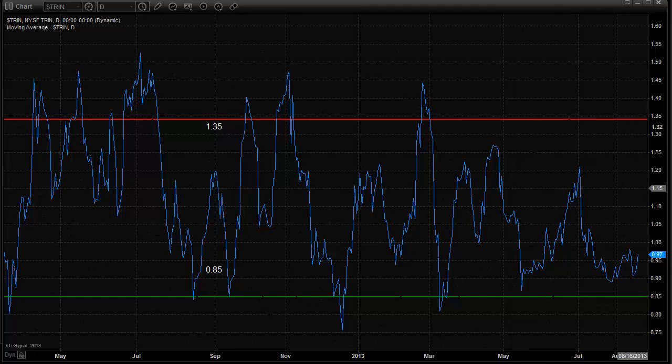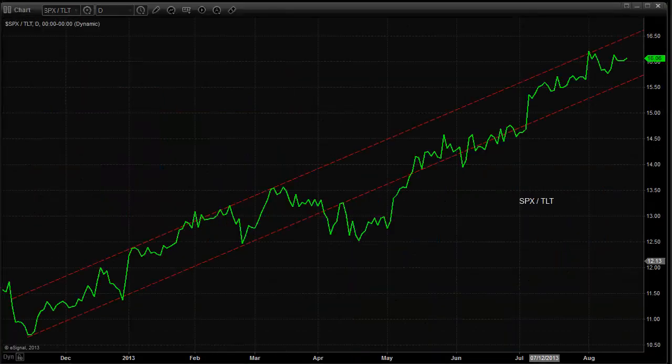Here's a look at the risk on, risk off metric, which is the S&P divided by the TLT. That is the government bonds. We're still in this very positive upward channel. So for now, we're not seeing that classic risk off flight to quality into fixed income. So for now, we're still just holding trend and in doing so in a very constructive manner.